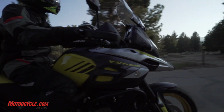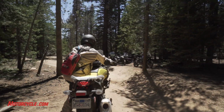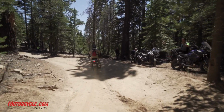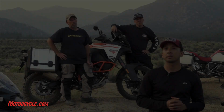This is only part A of this test. Adventure bikes obviously are not meant to strictly be on the road. They're meant to have an adventure, go off-road, play in the dirt. So we're gonna bring you a part B as well. Putting proper tires on these bikes, getting proper riders to put them through their paces. We'll have probably an entirely different set of answers for you as to what bike our riders would pick.